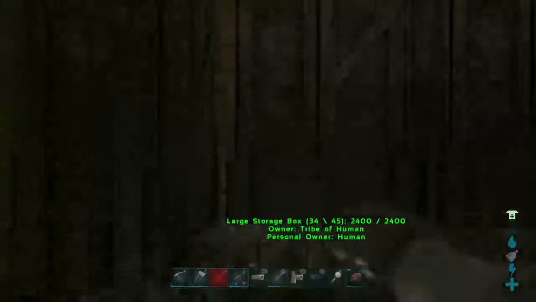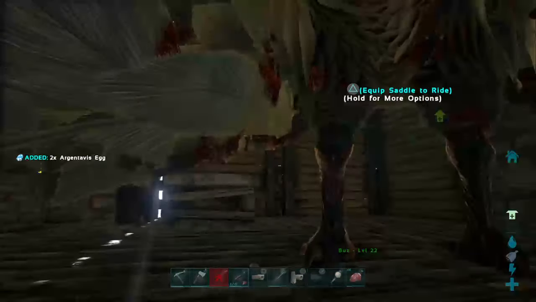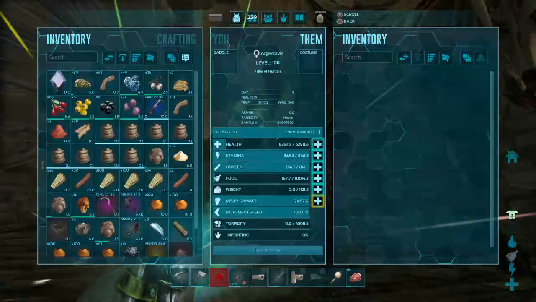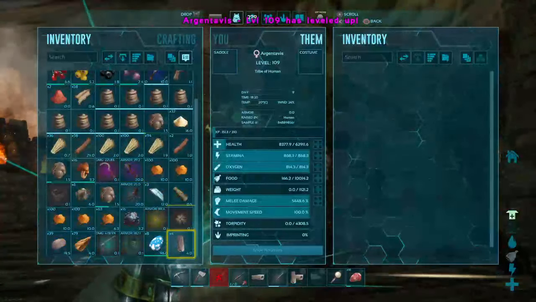You just been pooping out these eggs. Okay. We're eventually gonna need to get some more fertilizer, I think. One, two, and I'm just gonna put some meat on here.